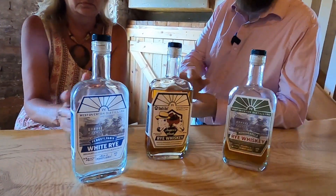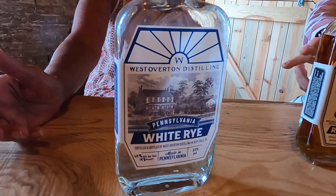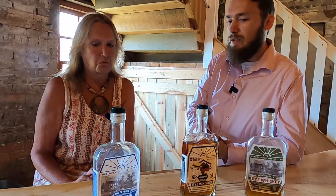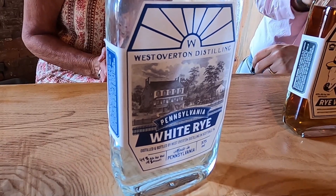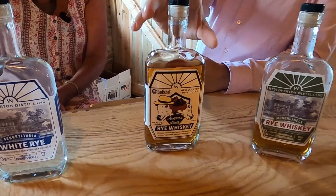These are our three products that we produce here. The first one on the left is our white rye. A lot of us associate whiskey as having a brown or amber color, but when whiskey comes off the still it is pure white — clear like water. That clear color is why we call it white. It's a distilled liquid, completely unaged and clear, and it's not until you put it in the barrel that it takes on the color and taste we associate with whiskey. Since it's unaged, this can be produced all the time — you don't have to wait.